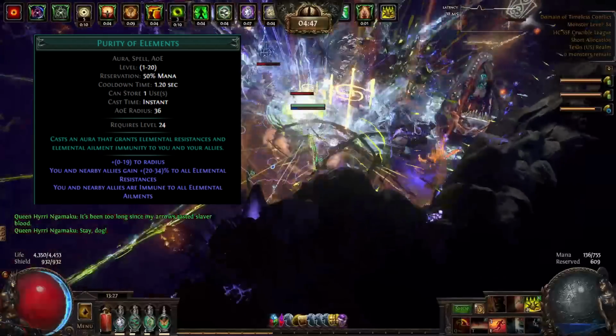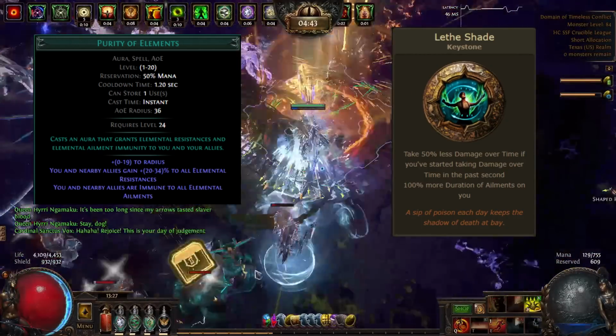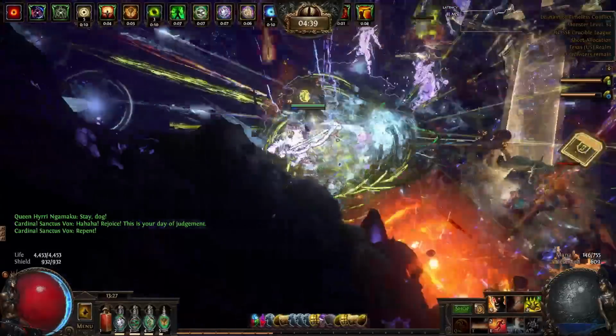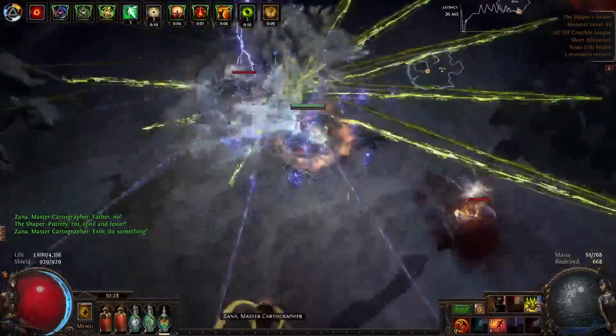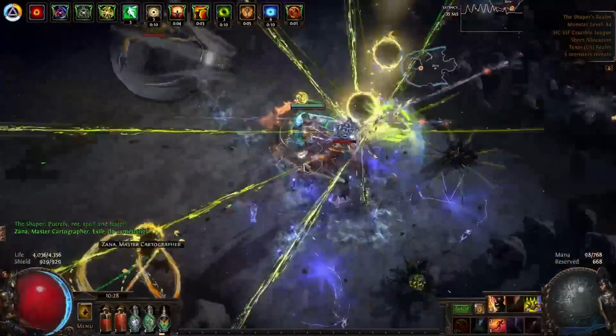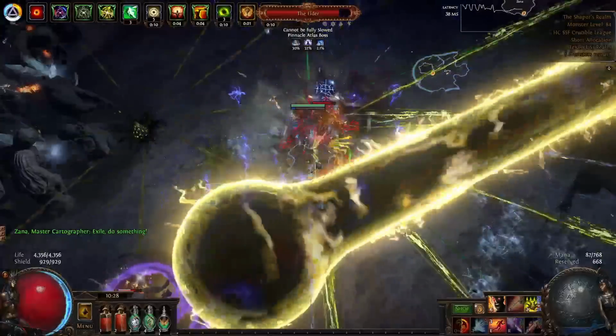And since I'm ailment immune, I'm also taking Lethe Shade down. This is something I wasn't doing before. I basically took Lethe Shade for bosses, like Shaper Beam and stuff, and like Uber Elder. I'll show you guys some footage of the Uber Elder. Lately Lethe Shade is very, very solid. It's pretty good for mapping as well with Purity of Elements. You basically just have to deal with poison and bleed. And I'm running a bleed removal on my Life Flask. That's how I'm dealing with that.